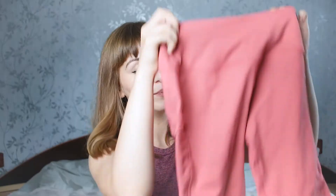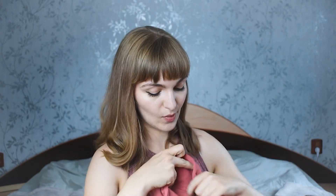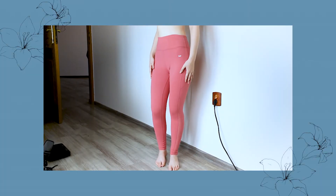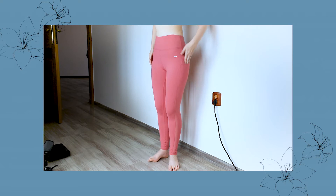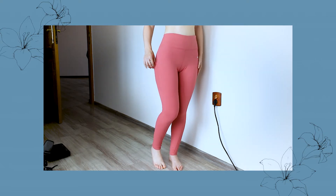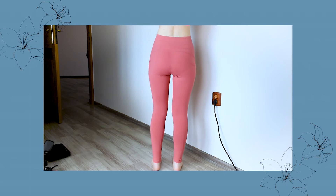I think this is the only pair of leggings that I got. The color — I don't know, I have something with pink or purple because a lot of my gymwear is purple or pink. I need more variety, I know that. But these are really really pretty and I think they're size S, which I really need so I think they're gonna fit really nice. They also have a small pocket here. They do look really really nice — full length, which is great.